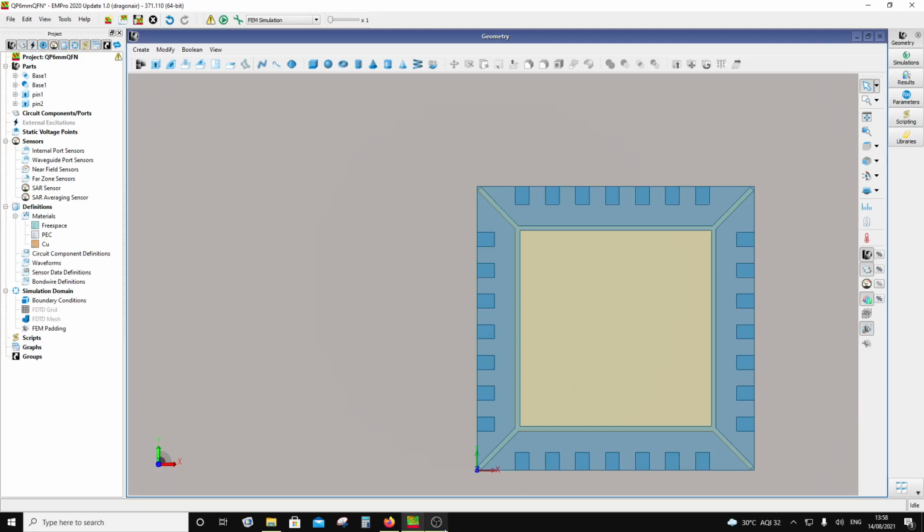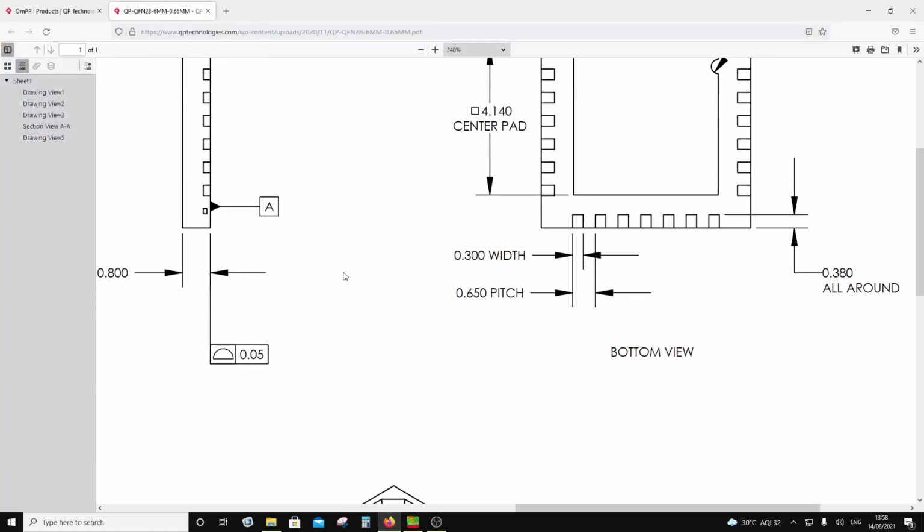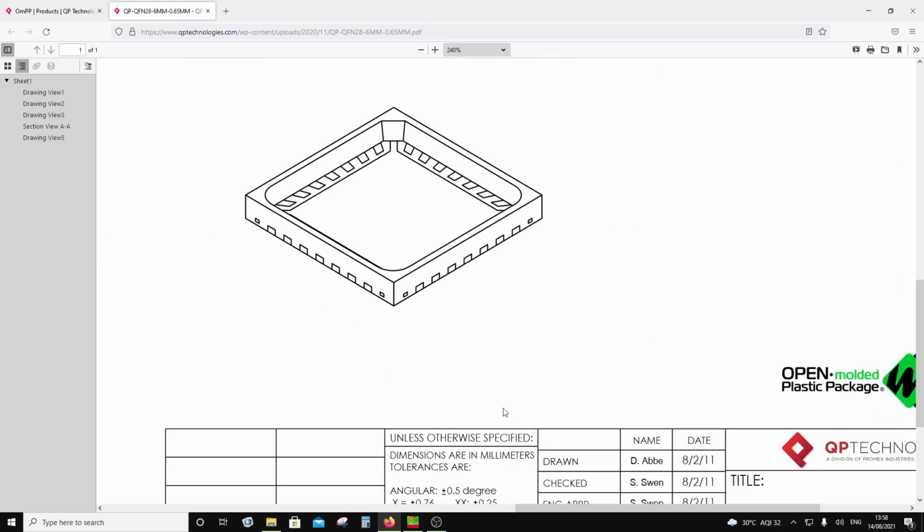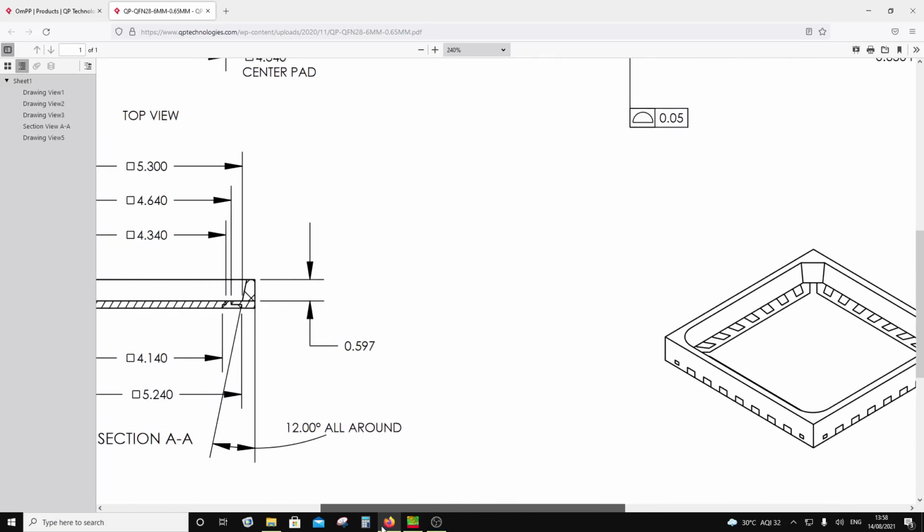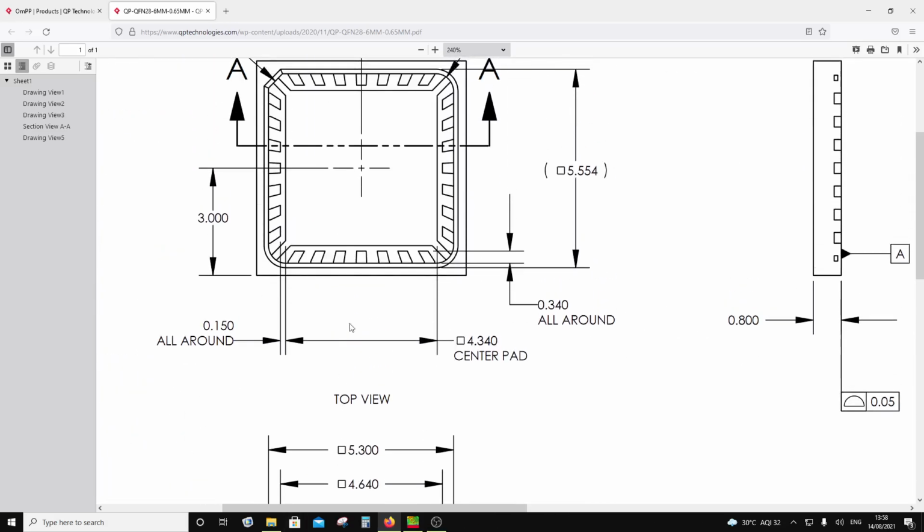So let me see the width again in the drawing. The top pins are bent, but is there a dimension on the top pins? No dimensions on the top pins. So you see here, these two are bent inside, these two are bent inside. And this is going to be an approximation, is it?